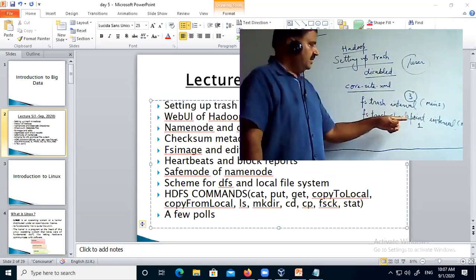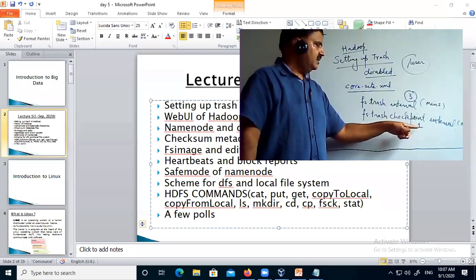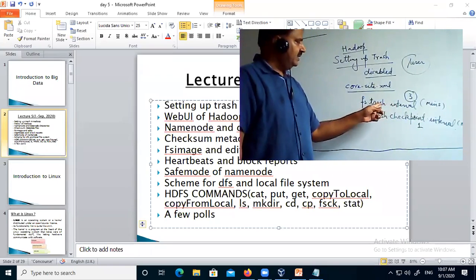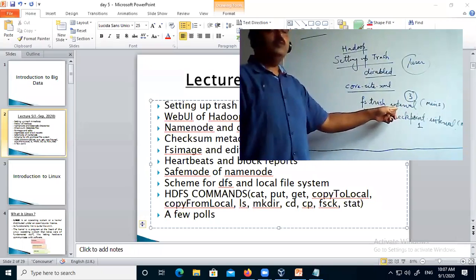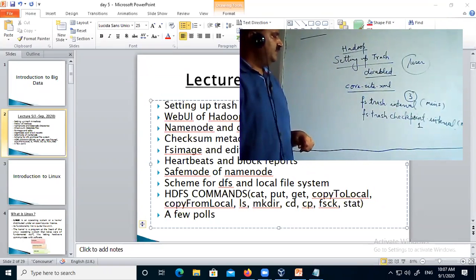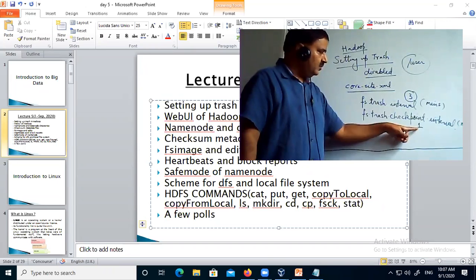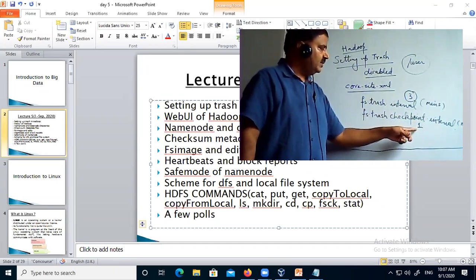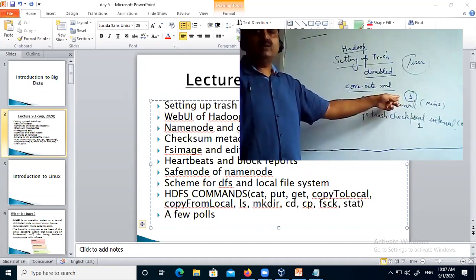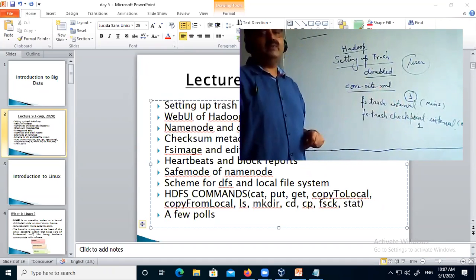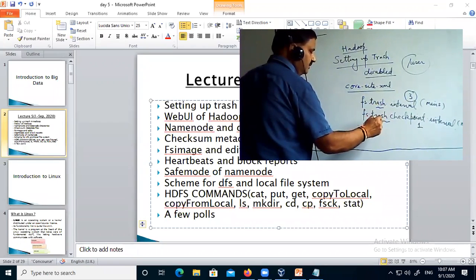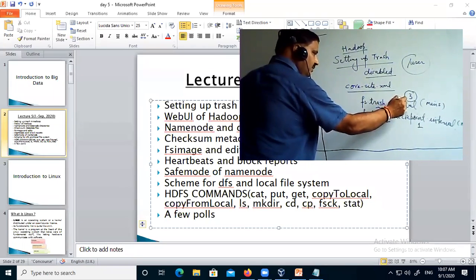Okay, so after every 1 minute, a checkpoint will take care that all the files which are older than this value are removed from the trash. Okay, so the fs.trash.checkpoint.interval value can either be equal to this value or it is less than this value.